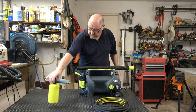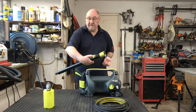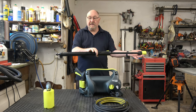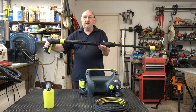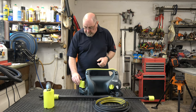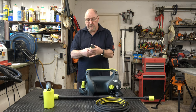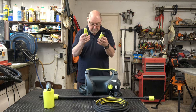Arva sends a foam lance with this unit — this is Arva's zoom lance and it's a smashing piece of kit. If you press the yellow button on the top, twist the nozzle and pull, the lance extends. Put the gun on the end of the lance and you've got a fair amount of reach, which is very handy. Also supplied is the Vario nozzle with two fan patterns: 20 degrees and 60 degrees. As well as the Vario nozzle, it comes with a turbo nozzle which is brilliant for cleaning patios.